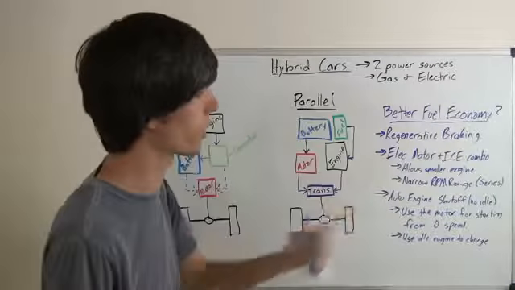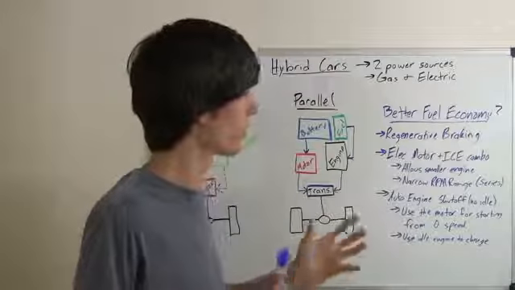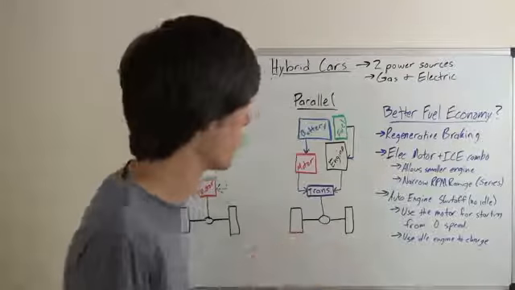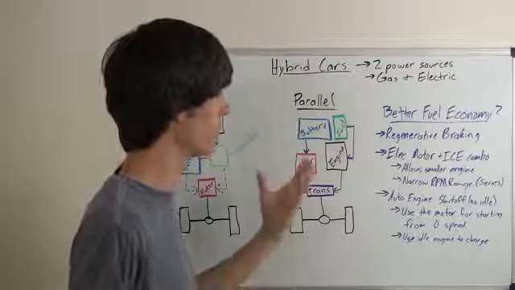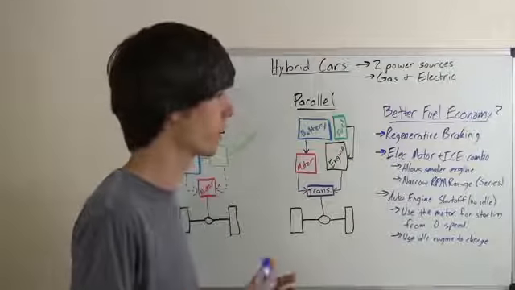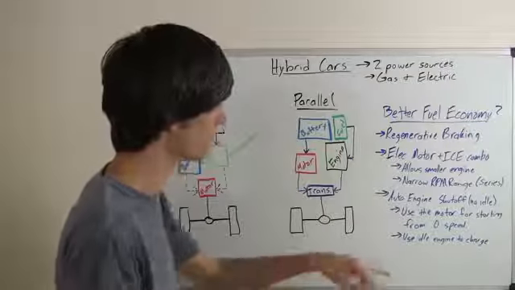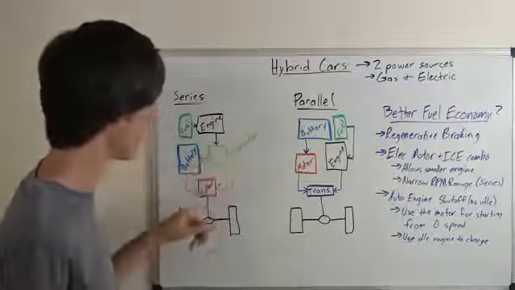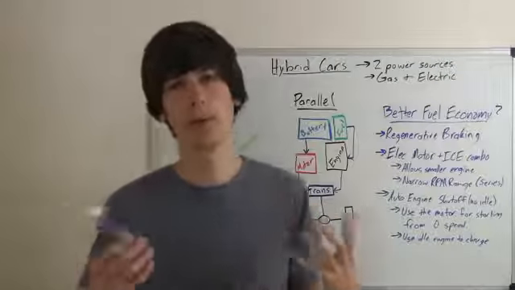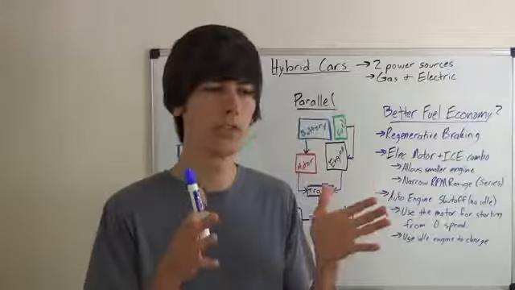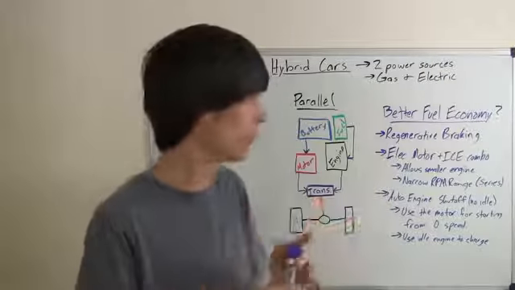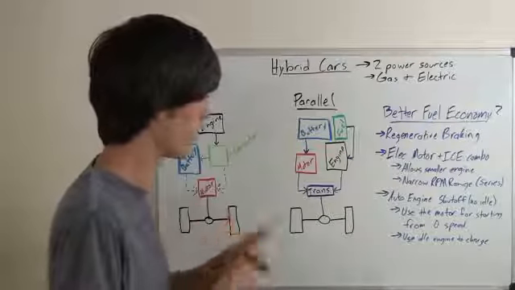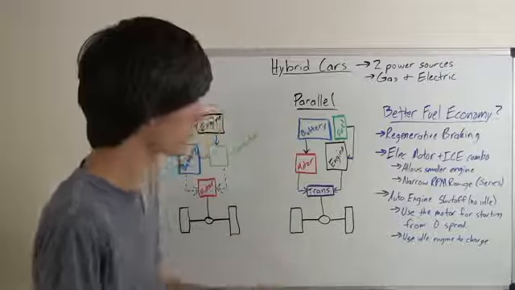Also, using an electric motor plus an ICE engine, or internal combustion engine, allows you to use a smaller engine. And that smaller engine can be a more efficient engine and use less fuel, since you're going to use electric power, and electric motors are far more efficient than internal combustion engines. Also, with this series, when you've got an engine powering a generator and it's not directly linked to the wheels, that means you can spin that engine at any RPM you want. So you can leave it at a set efficient speed rather than having it go through a rev range where there are inefficiencies, like in standard internal combustion engine powered cars.